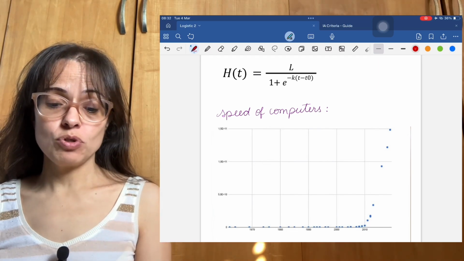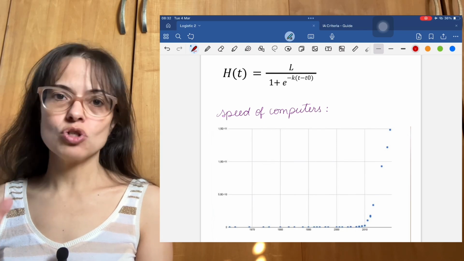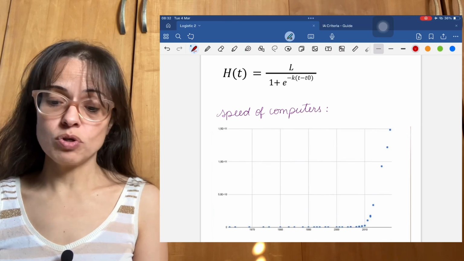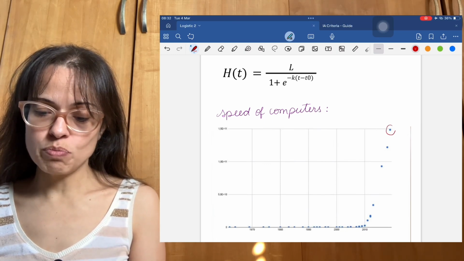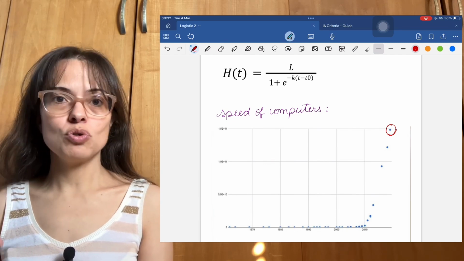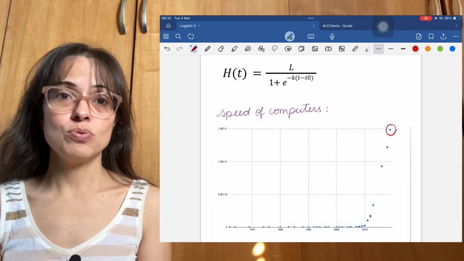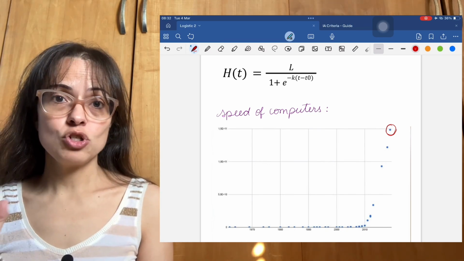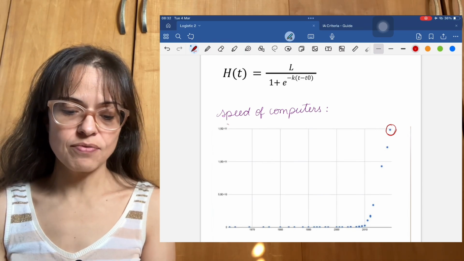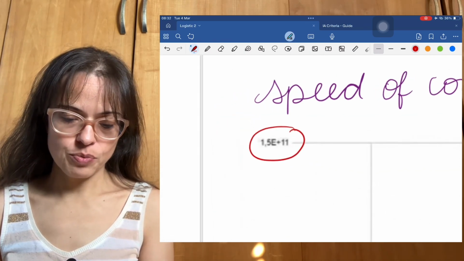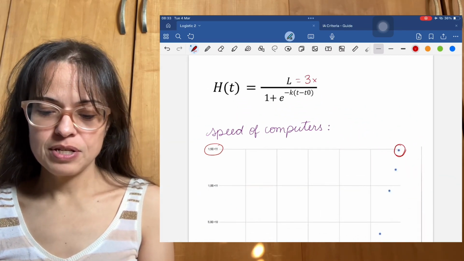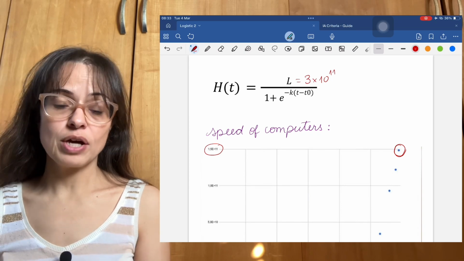And for this one, I'm going to use the other formula because the image is not really giving me a lot of information. So in order to have some sort of result, I am going to assume that this last point in the picture is the inflection point. I'm going to assume that from here, it starts to decelerate. So what that would give me is two things. It would give me the L, which is the asymptote, would be twice the value that we see in y for this point here, which is 1.5 times 10 to the 11. So that would be 3 times 10 to the 11, which is twice of that.